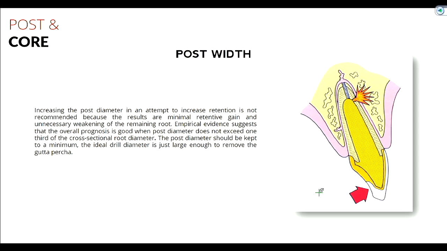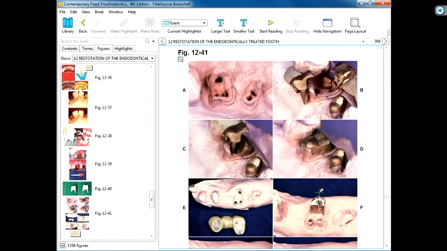So the question was, do you ever put multiple posts? Yes, you can. If you need the extra retention, let's say you have no opposing walls and you feel like that buildup is just going to fly out that way, then you can have an opposing post in a different direction. In Vital Source in your textbook, there's a good picture of that, and we'll pull that in. Each clinical situation is different, so you'll work with your clinic faculty as to when you would want to do that. In general, I've never had to put 2 in, but I've seen it done. So here's an example where we talk about multiple posts.